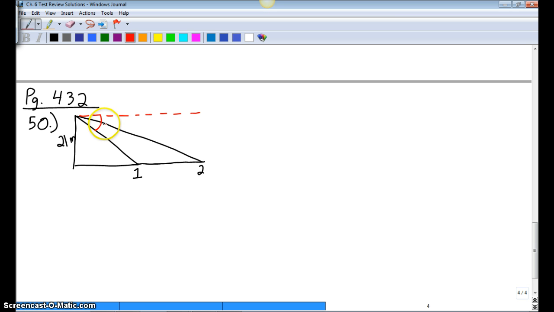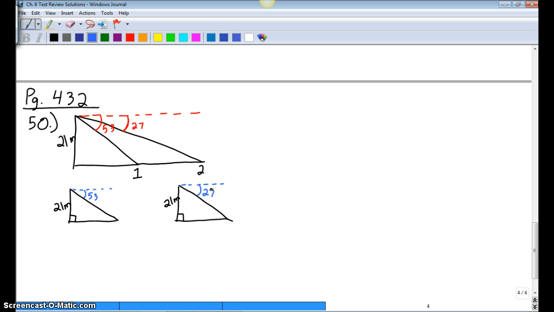So this one here is our 53, and then this angle here, our angle of depression from horizontal looking downward, is 27. 53 and 27 degrees. So what I was getting at, I break these into two triangles, each with the 21 meters. Same thing over here. So this one is going to be our 53 and this one 27.